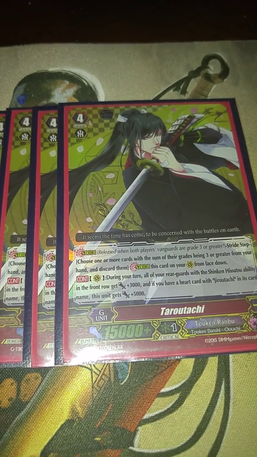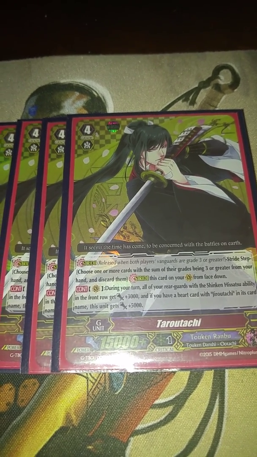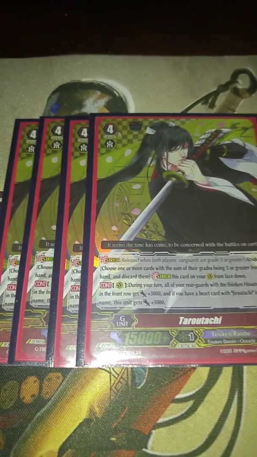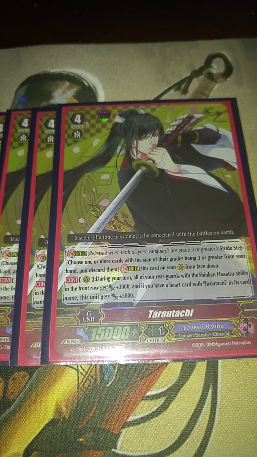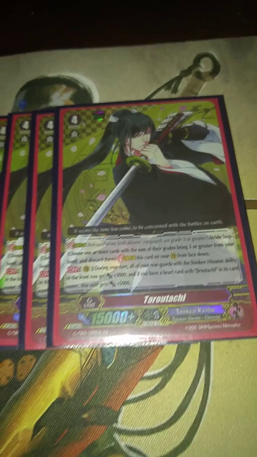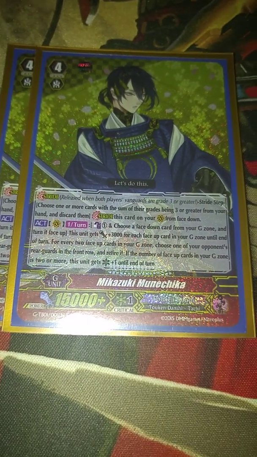Then we have 4 Tarutachi. I have 4 of these just because he gives your Shinken rear guards plus 3,000 in the front row. So again, with Kuninaga giving plus 3, and then him and all of your rear guards being Shinken anyway, you're going to easily put 6K upon your rear guards. Not to mention the starter. That's 9K in total.